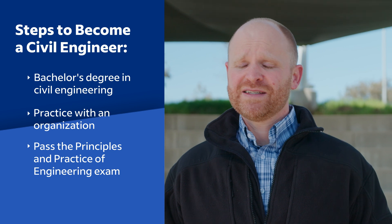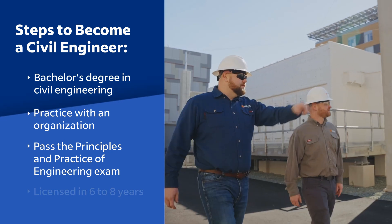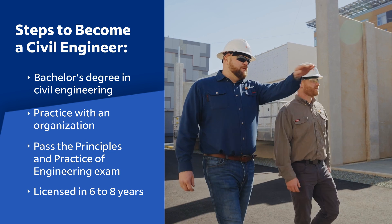If you want to become a civil engineer, you're going to want to go to a four-year university and get your Bachelor of Science in Civil Engineering. Then you'll want to find a consulting firm or some organization that will allow you to practice as a civil engineer for two to four years, depending on your state. At that time, you get to sit for your professional engineer exam. I can't stress this enough — it's the whole reason why you go to school to become a civil engineer. A PE stamp gets you work. After all that, depending on which state you're in, you can be a licensed civil engineer anywhere between six and eight years.